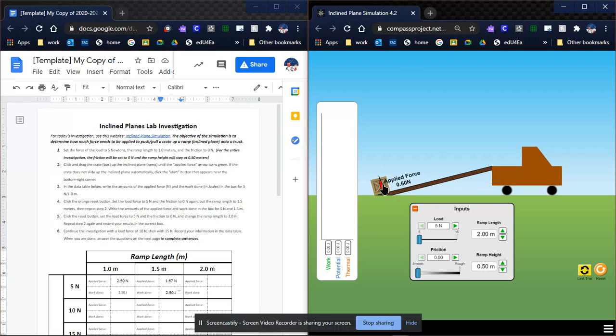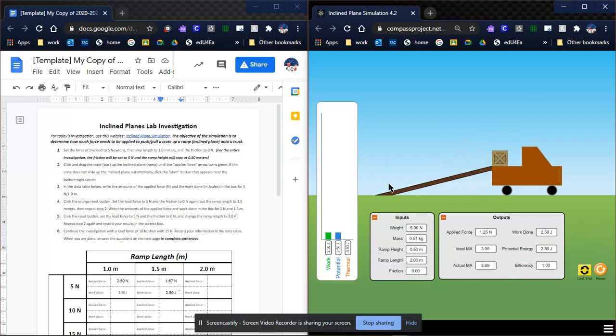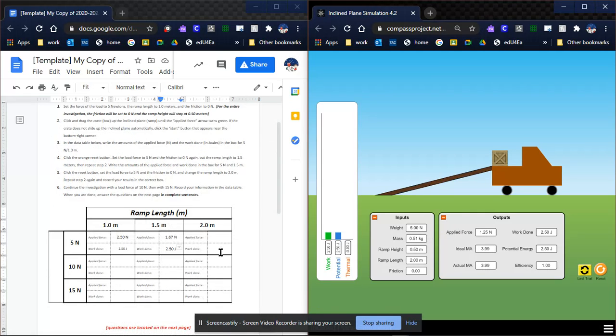Same thing, going to drag it up here. All right, so our applied force this time was 1.25 newtons. And how much work was done? 2.50 joules, just like before.